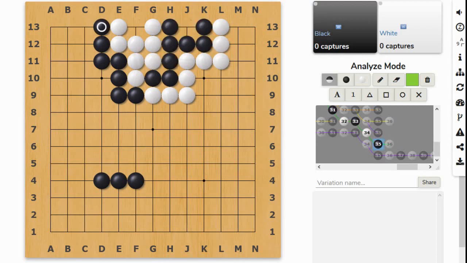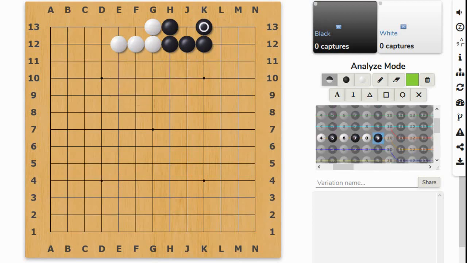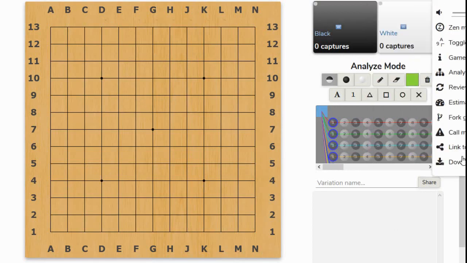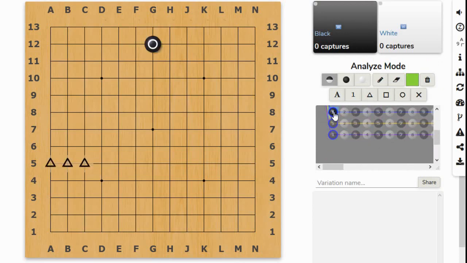So with an extra move, white can win that capturing race. And similarly for black. If black had an extra move, black could win that. But in an even race, it will end up in a mutual life situation. Okay, so let's go back. And sometimes, so that was 2 eyes, sometimes you have a fight against a group with an eye, and the eye is large. I think this is the right case.